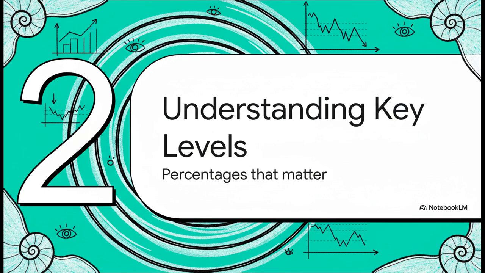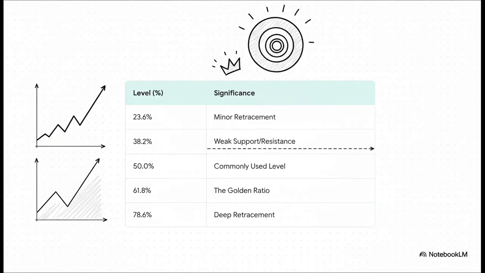Now, this is where the magic really happens. The whole tool is built around a specific set of percentage levels. And these are not just random numbers, you guys. They're all derived from that original Fibonacci sequence, and they're watched by millions of traders all over the world. These are the big ones you'll see on your chart. Think of them as potential floors where the price might bounce. A quick dip to the 23.6% level, that's actually super bullish. It means the trend is incredibly strong. The 38.2% and 50% levels are way more common spots for the price to just catch its breath. And that 50% level, it's not technically a Fibonacci number, but it's a huge psychological line in the sand. It's the halfway point. But the real star of the show is up next.